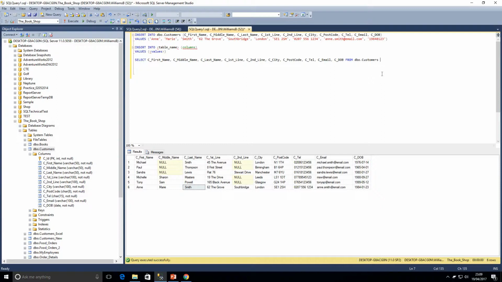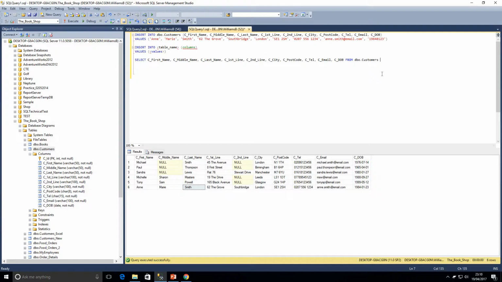I have also recently done another video on update as well, guys, so if you want to check that out, that's part of the DML within SQL. And I've got another video on how to create backups and restore as well, so that's important if you're working with changing or inserting new data as well.